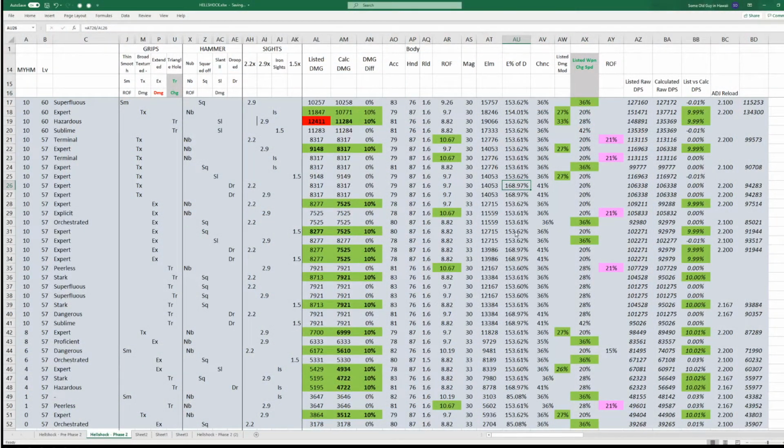These are stats for Hellshocks I've looked at. This column is listed damage. This column is what it should be based on parts, and this is the difference. Okay, anything in green is a discrepancy. Now, most of the time, the difference is not obvious because listed numbers usually match expected numbers for a given weapon level, just not the right numbers.